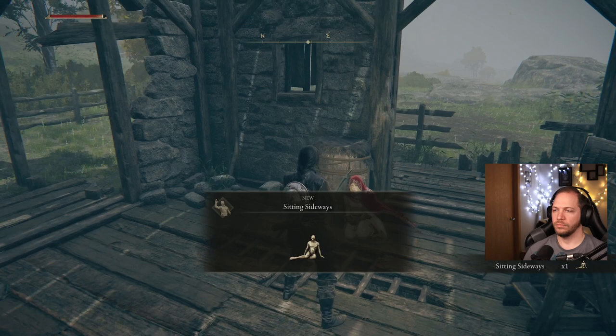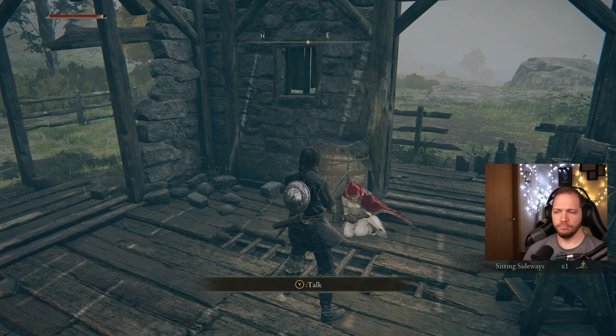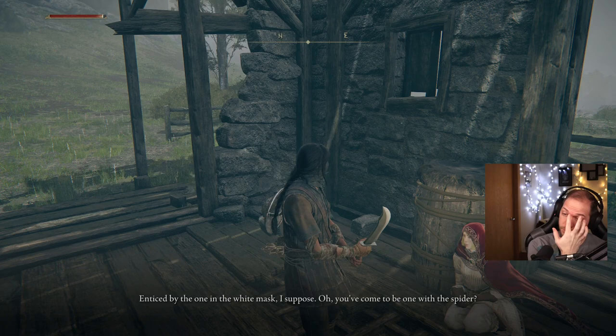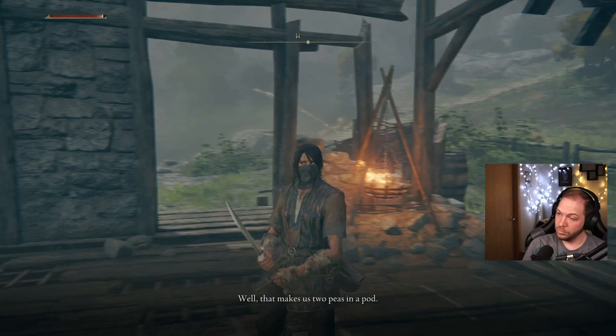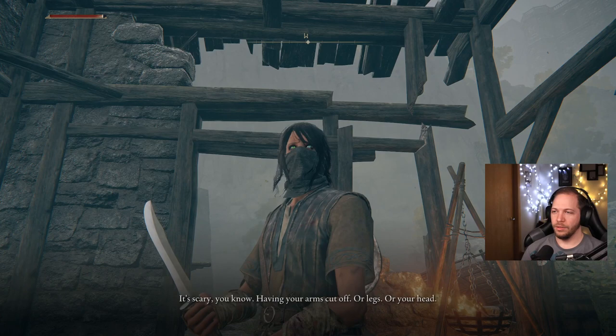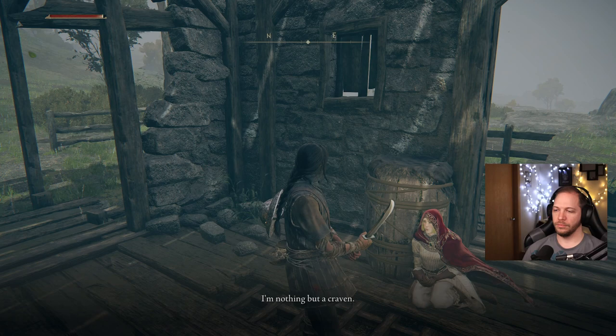I got a new emote for talking to her. I can now sit sideways. And heading to Stormvale Castle, enticed by the one in the white mask, I suppose. Oh, you've come to be one with the spider? Well, that makes us... Oh, also fear, I made myself have two different colored eyes. It's scary, you know. I have a lime green and like a neon blue. I want to be like everyone else, but I'm just too scared. I'm nothing but a craven.